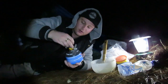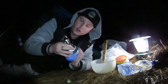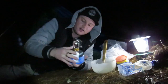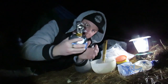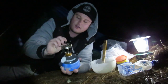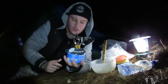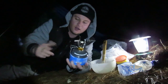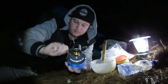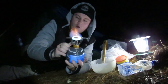So what we're going to do is screw on our little piece here, which is meant for cooking pots and, you know, that kind of jazz. And the cool thing about it is it's got a little self flint on it, so you don't need a lighter or whatever to light this one up. So I'm going to undo all this, like so, and I'm going to use this to turn on the gas. And we're gonna, well, there we go.